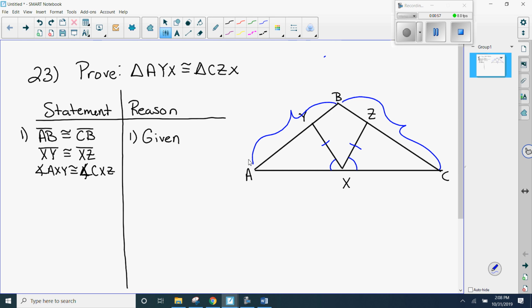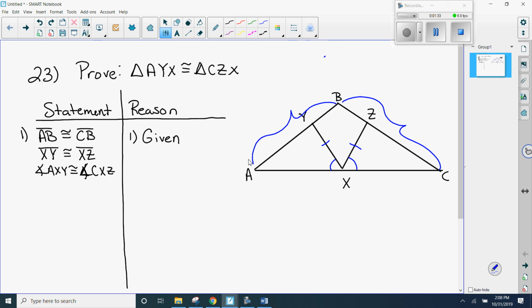To prove triangle congruency, what are the four that we have? Side, side, side. Does it look like that's going to be an option? Probably not. Another one is side angle side. To do that, I would probably want to know something about AX and CX. So I don't know about that one. What's another one? Angle, angle, angle side. That looks like that could be a good possibility. The last one is hypotenuse leg, and I don't have a right angle or anything stating or leading to right angles. So that's probably not what I want to use.